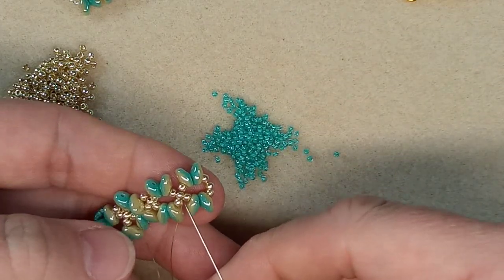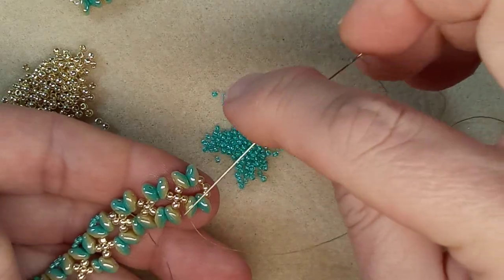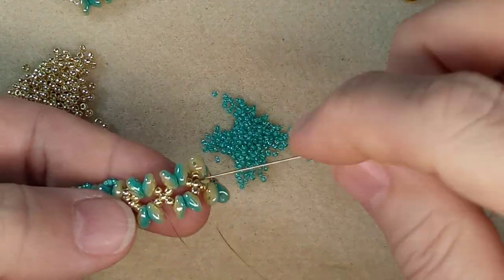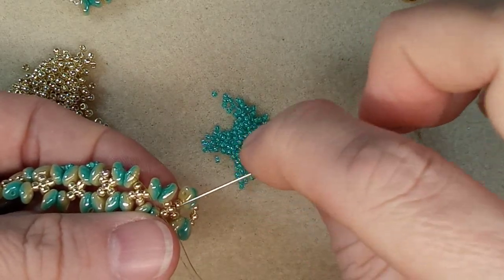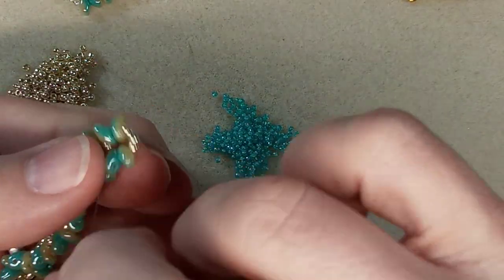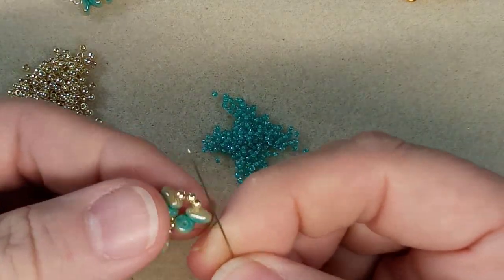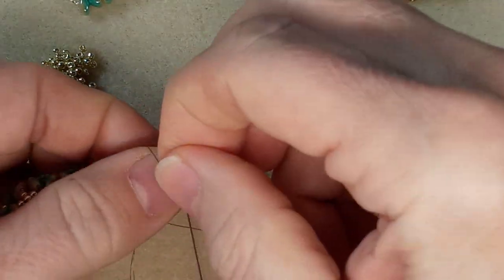So I think actually, how can I do this? I'm wondering if there's a way to get back up this way and then tie off. So let's go down this way. Let's switch, do a figure eight. It went around everything. The thread's so short that trying to pull it out, not working. There.